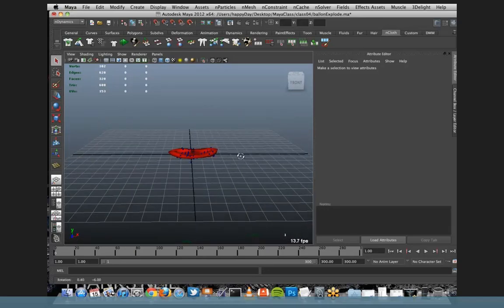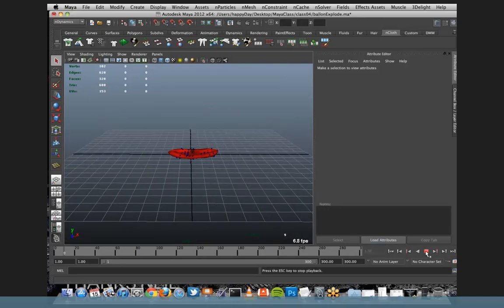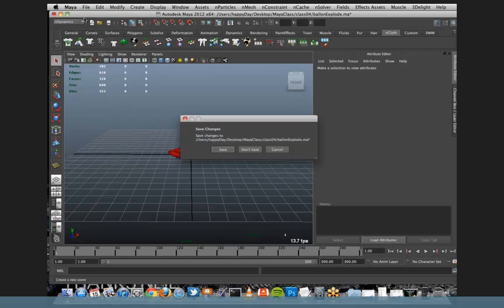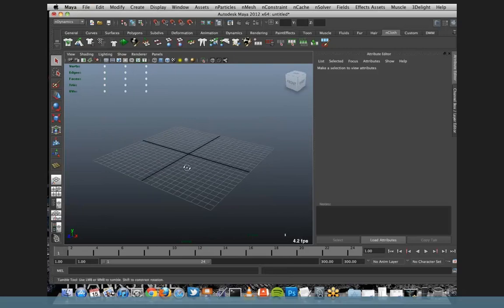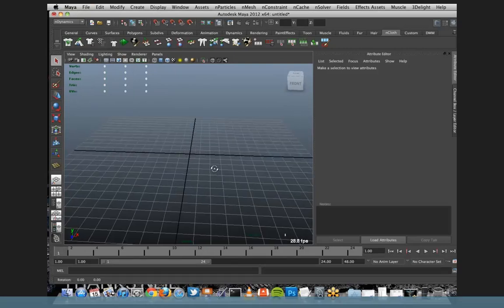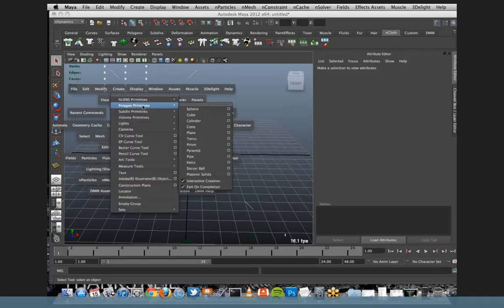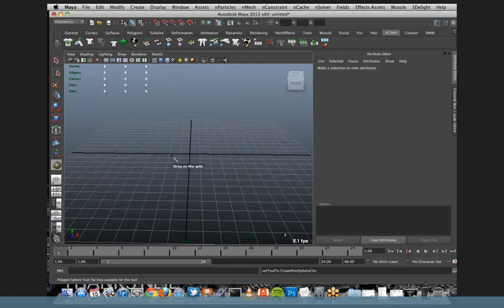So here's a balloon that we're going to blow up. Imagine, and we blow it up some more, and kablooey. That was a little bit slow. We'll do a little better when we do it together. But that was blowing up the balloon and popping it. We'll make it even better than that example. So new scene. Let's make another sphere, or you could make a cylinder, or whatever you guys want to use.